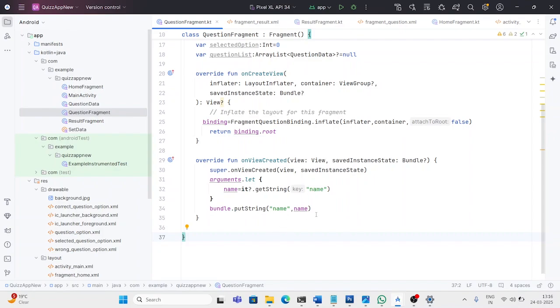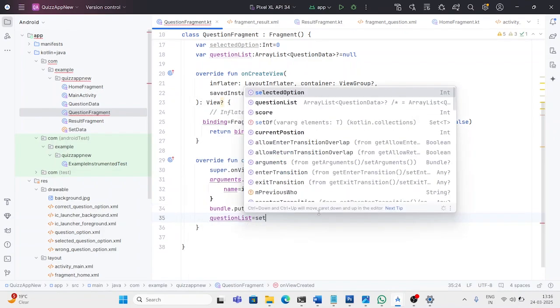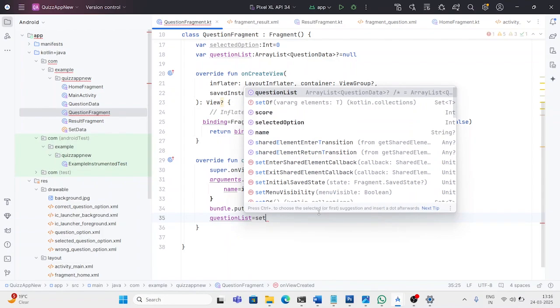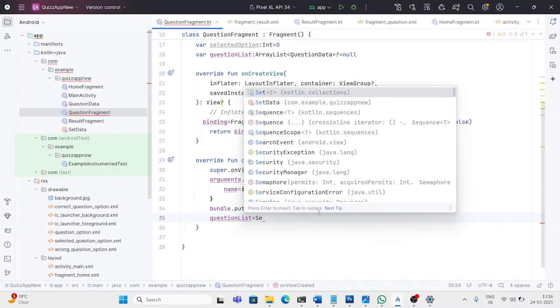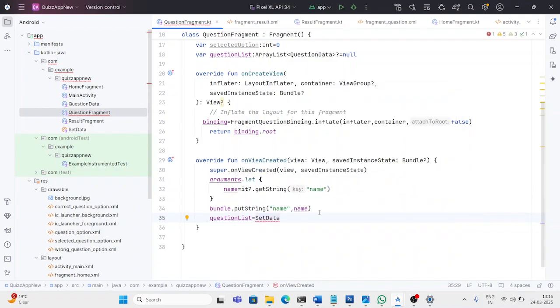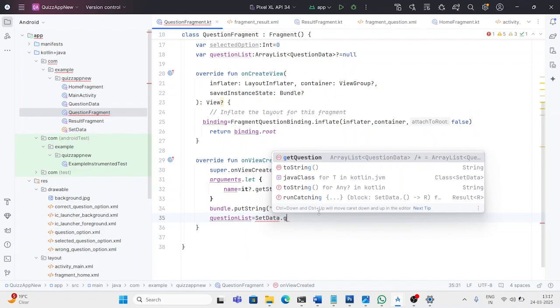Now let's initialize the question list, and the question list is initialized to setData.getQuestion.